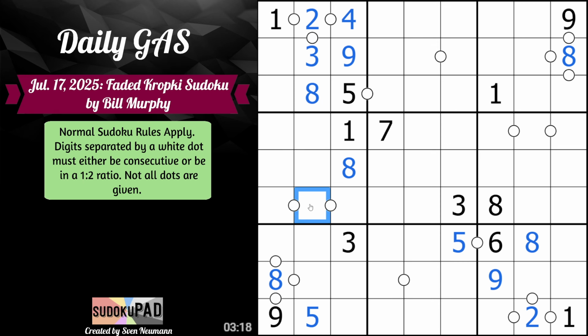Not quite the same sort of pattern. This cannot be 9 here at least, so 9 goes between these two cells. This cannot be 9, so 9 goes in these two cells. That's of course because 9 can only be next to 8. Placing 9 here would require double 8, and there's a number of reasons why that would be frowned upon. I don't think Bill would be very happy if I tried to do that.